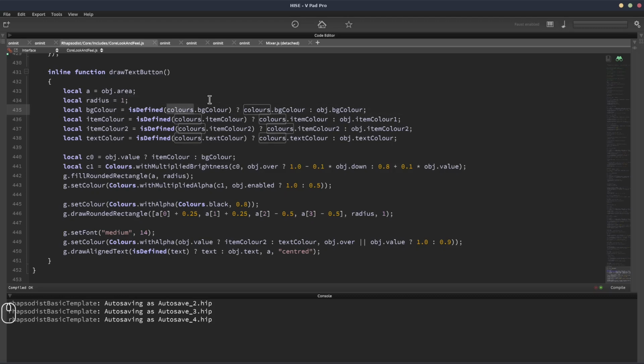So I'll show you how to do that. If we double-click colours there to highlight that word, then I'm going to press Ctrl+D, and that's going to select them all. So now my cursor is at the beginning of the word colours. I'm going to hold Ctrl and press the right arrow, and then I'm going to release Ctrl and press the right arrow one more time. So we're at the beginning of each of the colours, and then I'm going to press Control Shift and the right arrow, and now it's going to select those words, and now I could replace all of those words which were all different lengths. I could replace them with text color, for example.